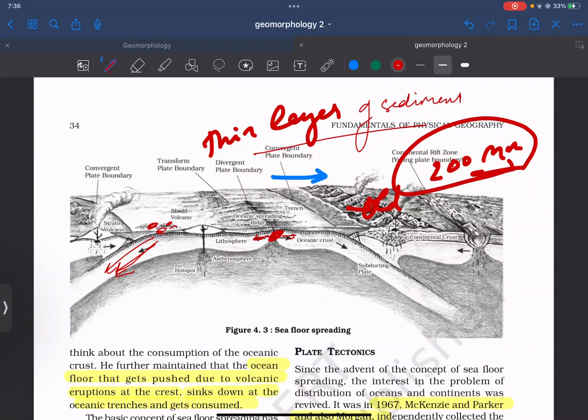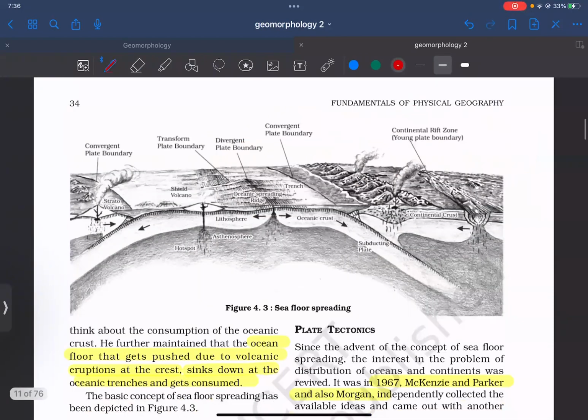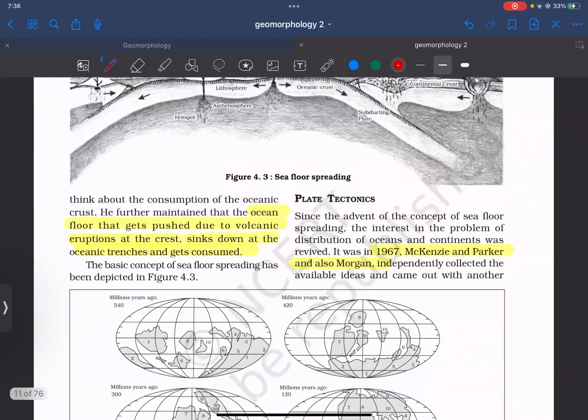Earthquake is what? Simply a jerk, or energy that needs to be produced. So at what point is energy being produced? Along the plate only, or crust only, because over here it will split and cracks will be formed and an earthquake will occur. So I hope all the facts which were discovered after World War II have been explained by seafloor spreading itself. All right. So this is about seafloor spreading.